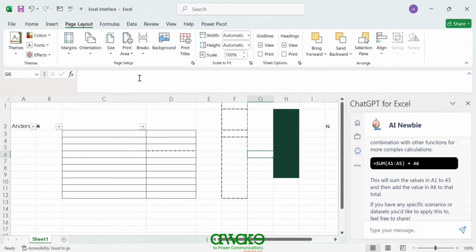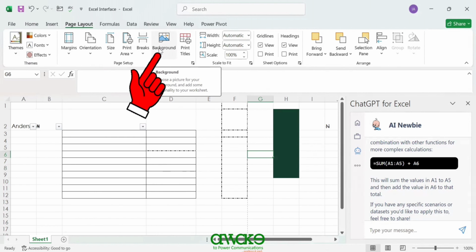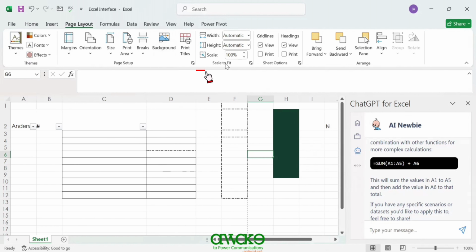It's also possible to add a background. You can add an image background in your Excel workbook by clicking on Background. Then we have Scale to Fit. The Scale to Fit group is very important, particularly in Excel. If you are not careful, you may go and print something that will cut off.